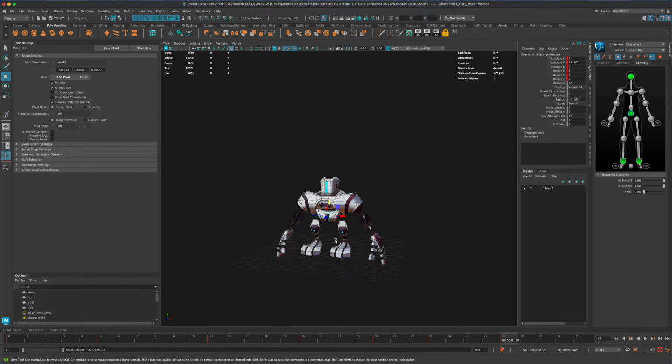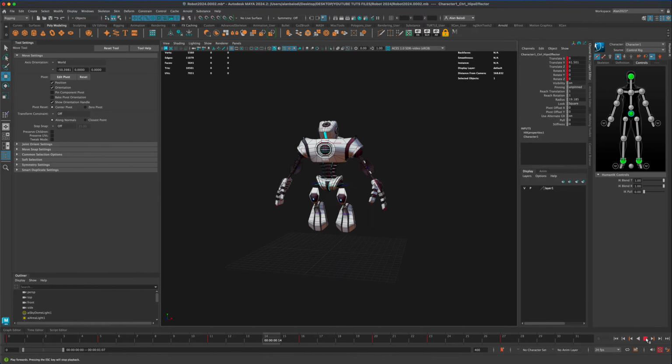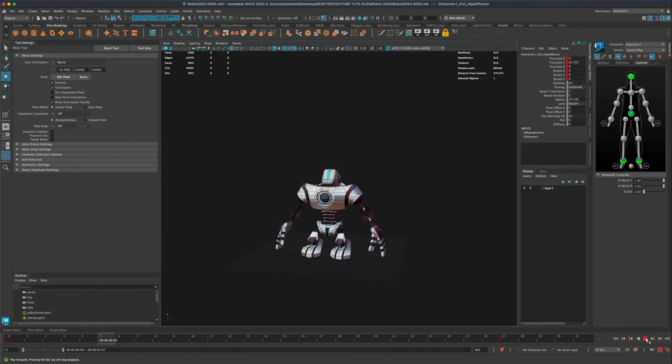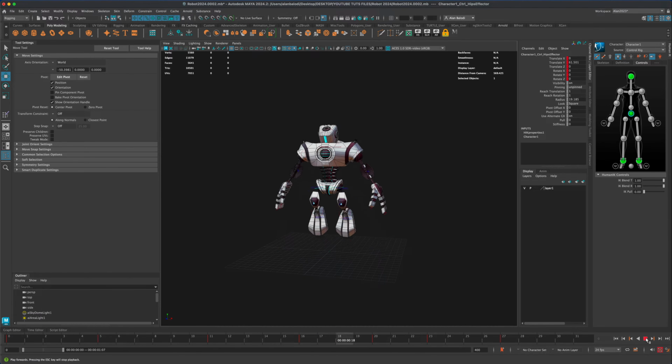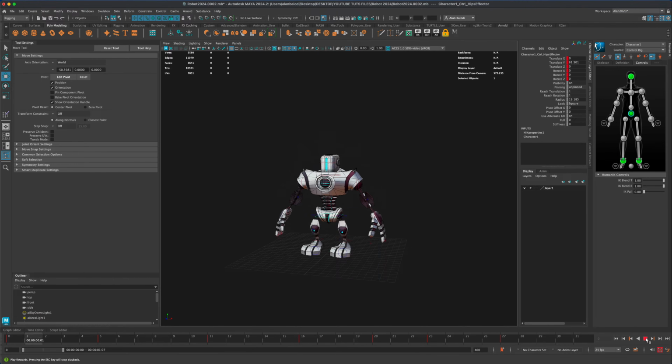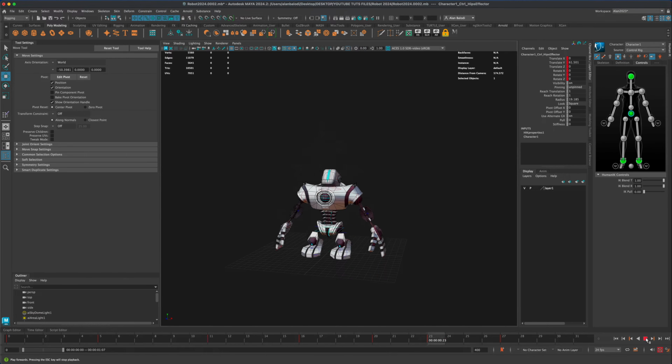And I know sometimes you could see strange snapping happens, but that actually is not true, because if you drag your timeline, you can see that it's going to readjust itself, right? So keep that in mind. A lot of times when you see strange things, just move this around to snap out of it. So now if I press play, I have this kind of silly jump, and then he goes back into standing position, right?